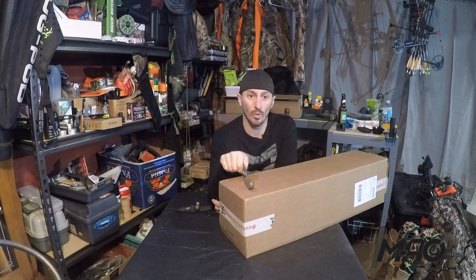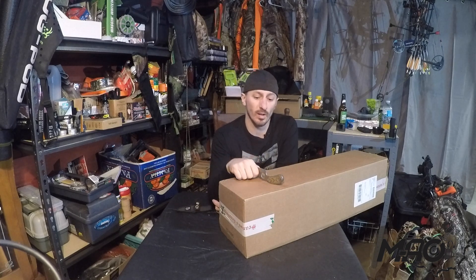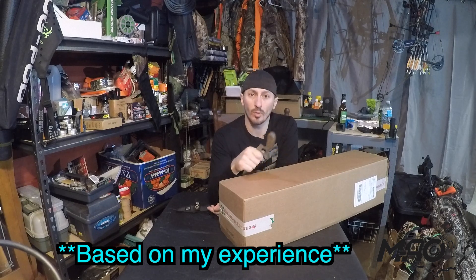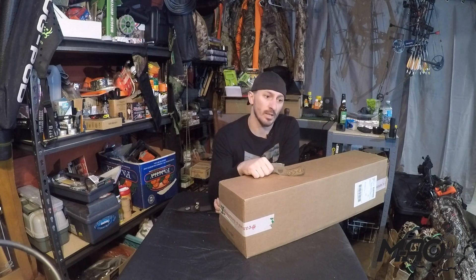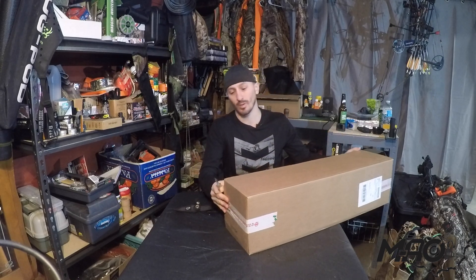There's going to be a package deal if you want both boxes since they'll contain different items. The Full Draw Box typically contains bigger items for the tree stand or bigger hunting items for bow hunters, while the smaller box tends to have things like broadheads, scent eliminators, broadhead cages, or knives. Watch their website for info — it might start as early as January. Let's jump into the box!